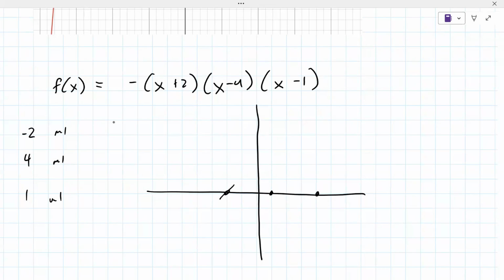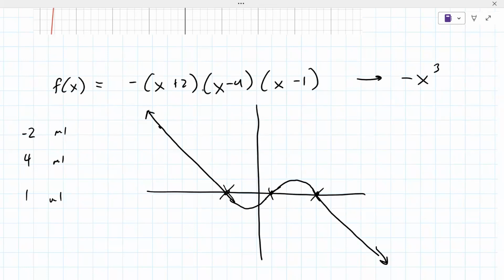Now, what you don't know is whether it goes up or down through each of those. But what you can figure out is the leading coefficient. You can figure out that this is negative x cubed, which starts high and ends low. And then that helps you to figure out, okay, I must cross, come down, cross, come down, something like that. So that's where you're going. You're going to be expected to graph these things on your own, a rough sketch like this, label the places where it crosses, and go from there. And you'll be able to do that. Truly, you will.